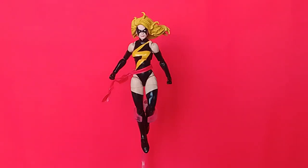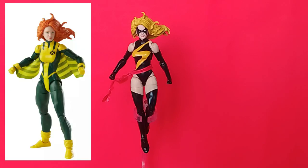The basis of this figure is the Siren figure released last year — she came with a Build-A-Figure part for one of the Reavers. That's the figure I used as the basis for this custom. She had the right body type and particularly the hair I wanted — the flowy hair works great for a character that flies. She also has the more modern articulation: double-jointed elbows, double-jointed knees, and a bicep swivel that they didn't have previously.